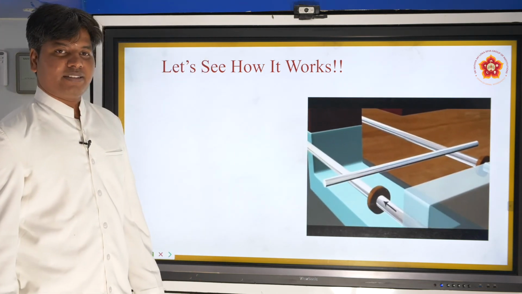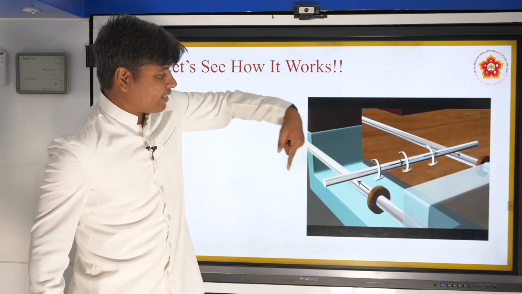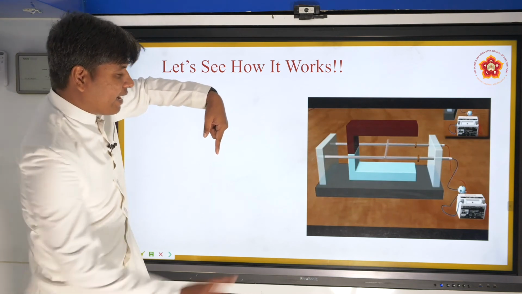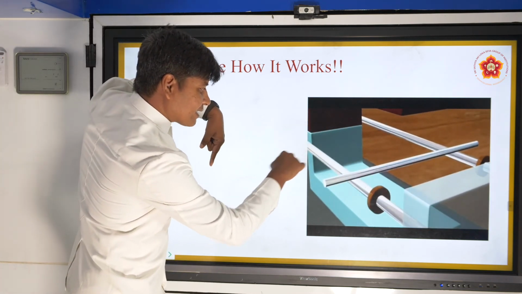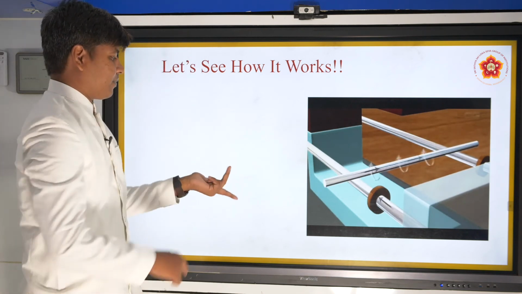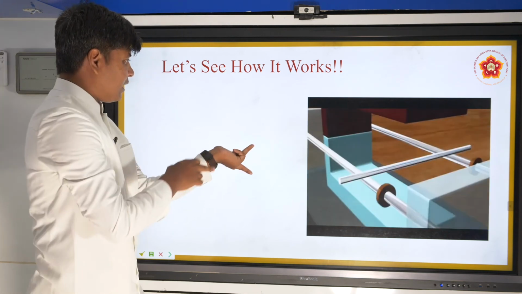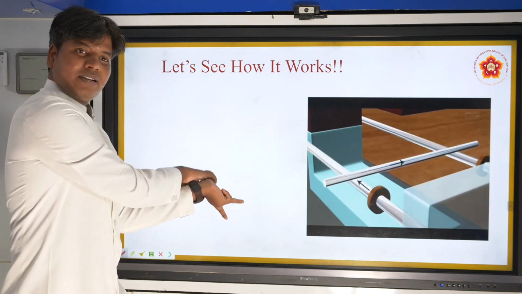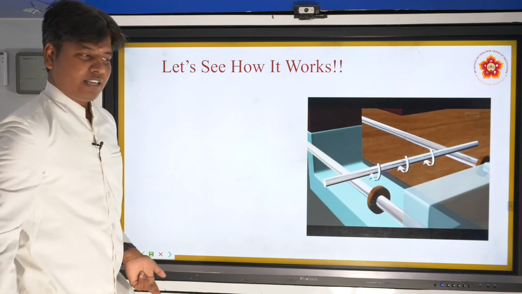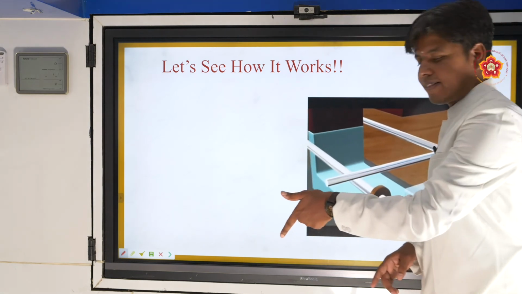Cross verify it. Okay, let us suppose this magnetic field is downwards and the current carrying conductor is having the direction inside the board. Now it is going towards the magnet. See my thumb, it goes towards the magnet. If you see like this, it goes towards the magnet, right?